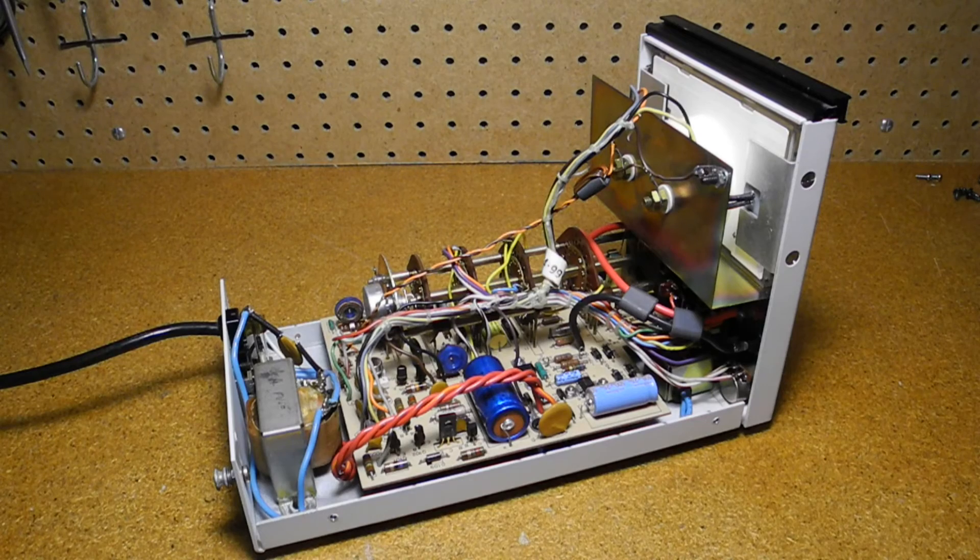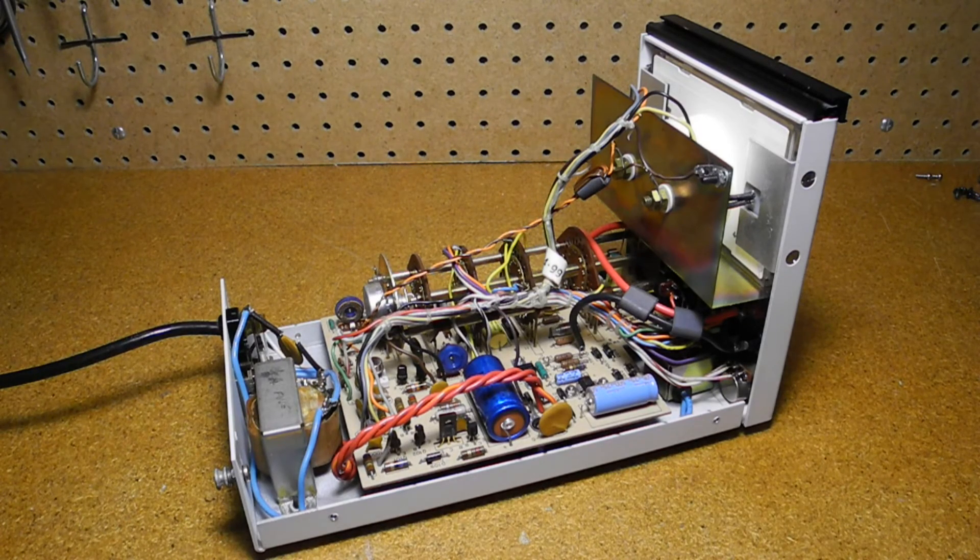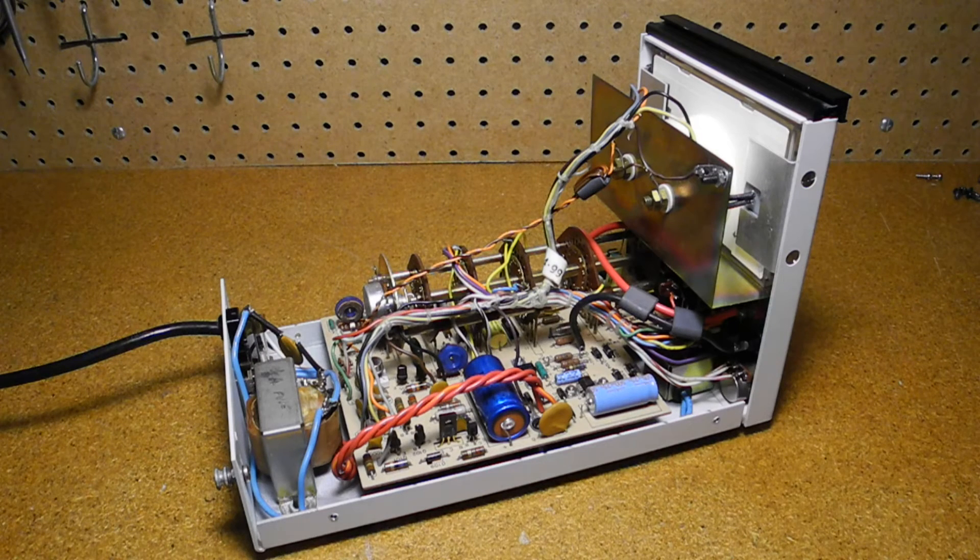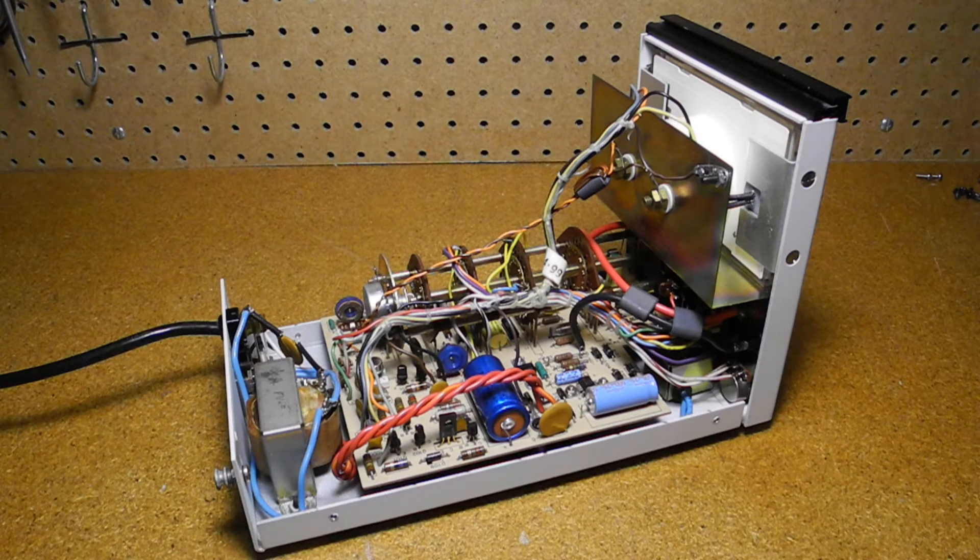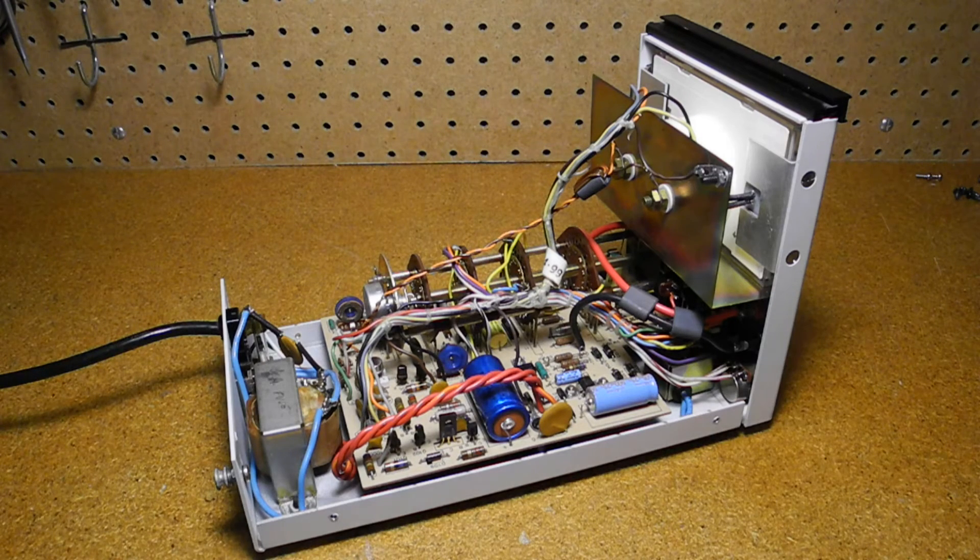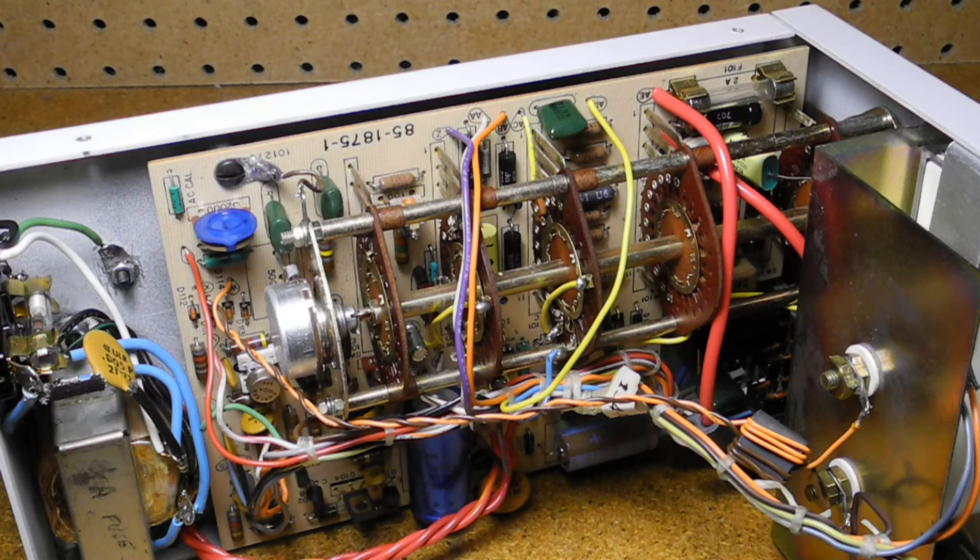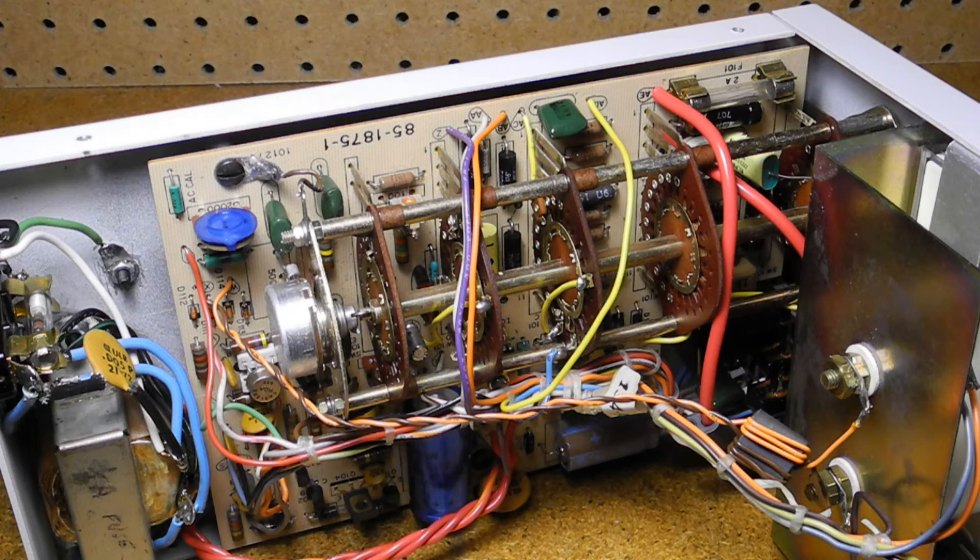The construction uses one printed circuit board and a factory assembled wiring harness. Most parts are on the PCB except for the front panel controls and meter. Also off board is the high voltage AC wiring for the power supply. It's fused on the AC line and there's another fuse on the input. The range switch is a complex 5 gang 24 position rotary switch with a concentric ohms adjust pot mounted at the end.